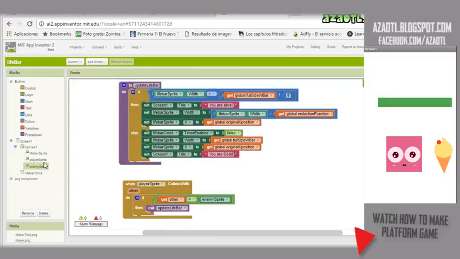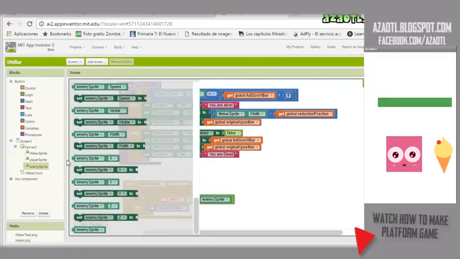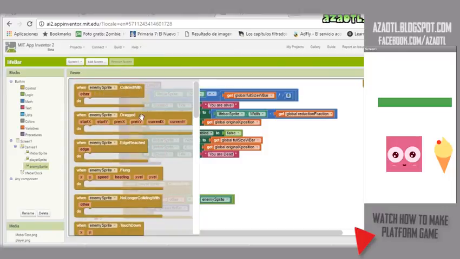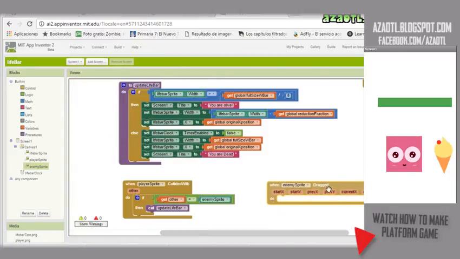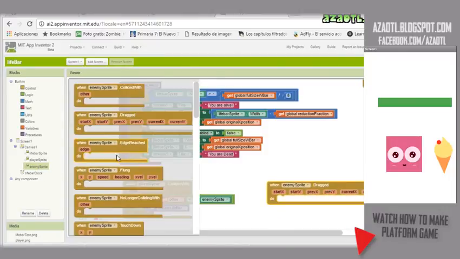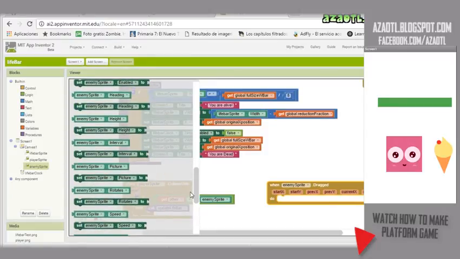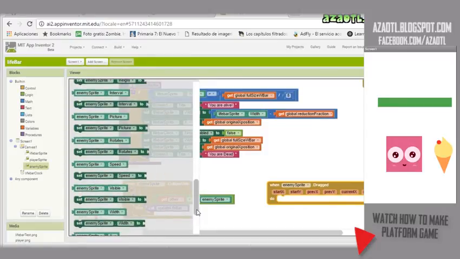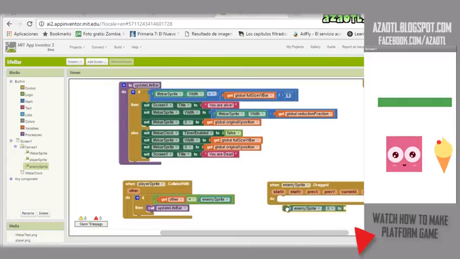Okay. But we're going to move them. So let's say that enemy, we can drag this guy. So let's go here to enemy. This is just something really fast that you can do.